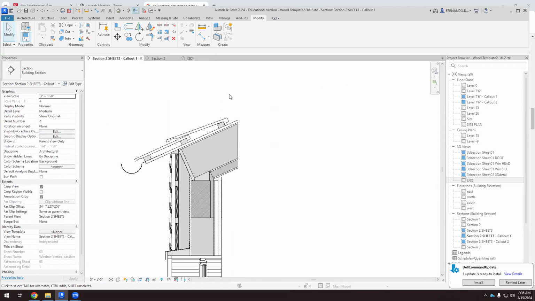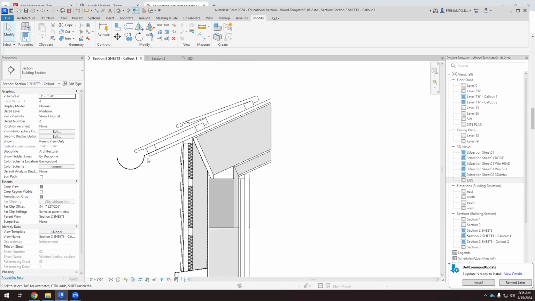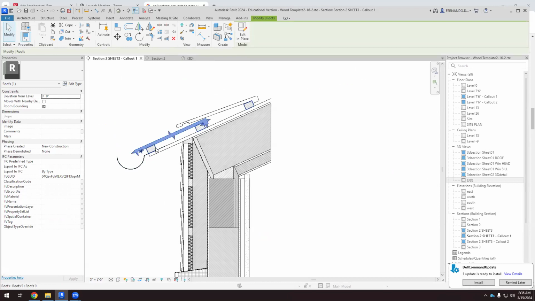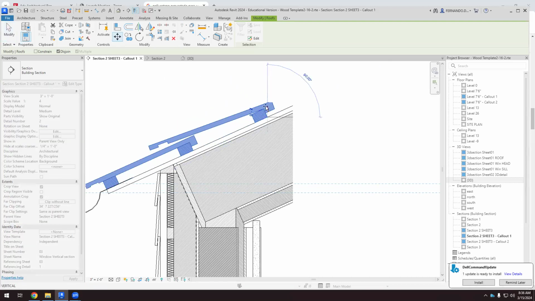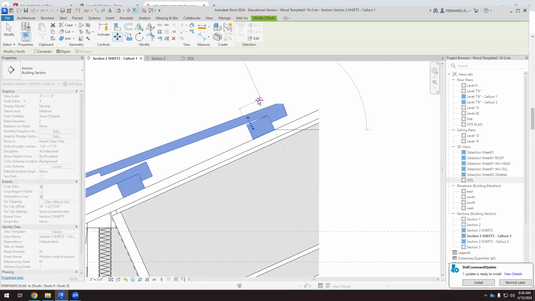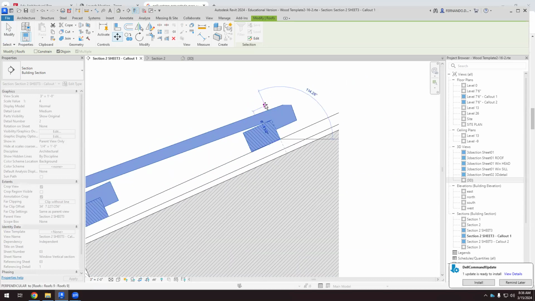We have to move this up, the tiles and all this. Okay, so I can move it up. Let's say 3 inches.